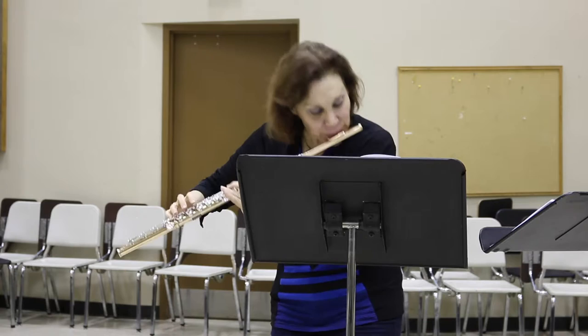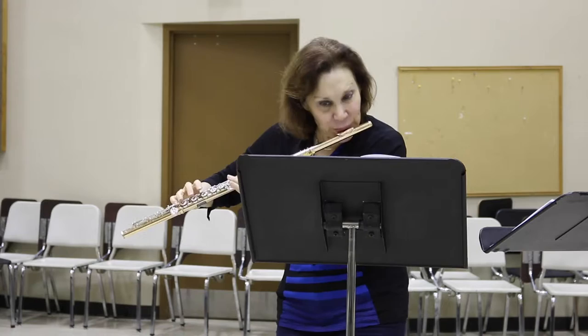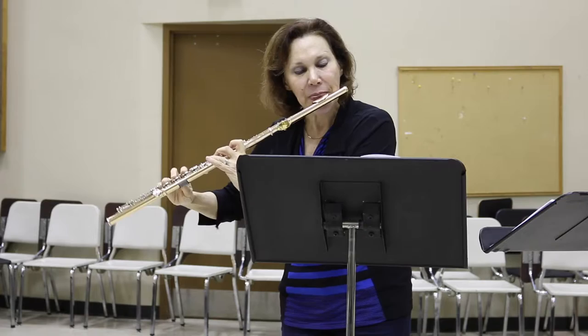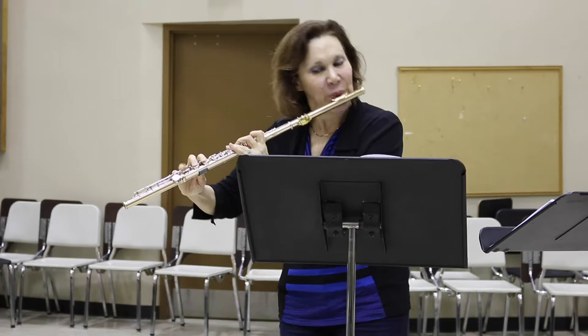When you're playing loudly, you should think the syllable 'ah' and keep the air down. I still think it's 'ha,' and at the end, maybe think 'ha ha heat' for the higher note — it just gives it a little extra brightness. For the soft passages, think 'ooh' and push the lips forward. But keep the air in the flute — you don't want to aim the air too high.